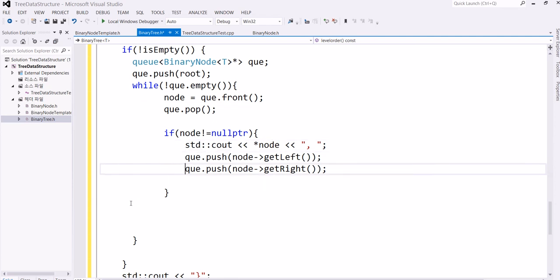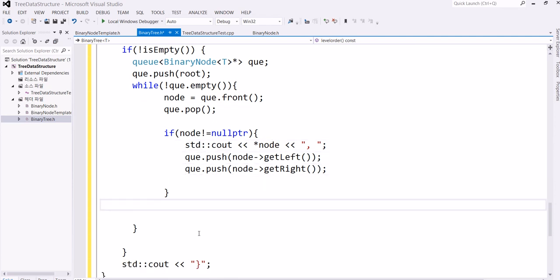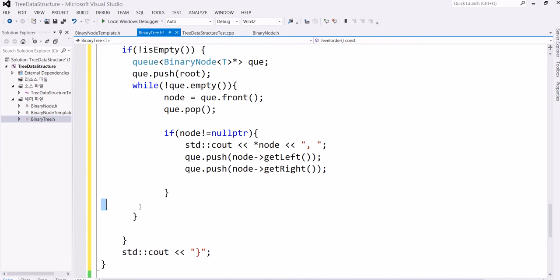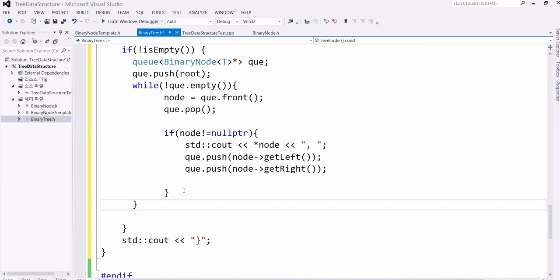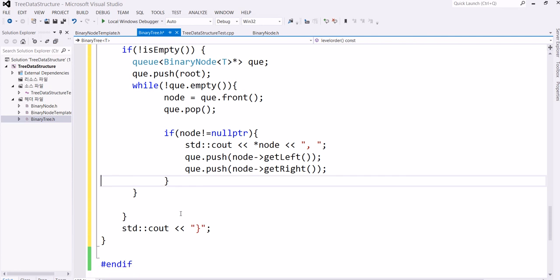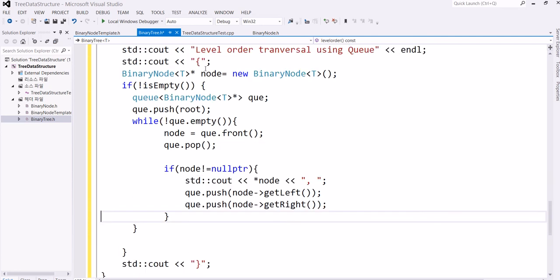What we are doing in the beginning, I will explain, we will have some demo in the class. In the beginning we just put the root in the queue, and while the queue is not empty, in the beginning there is one node, because if it is not empty, then at least there should be one node.